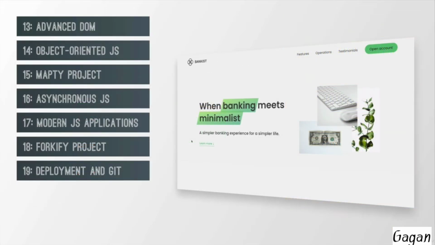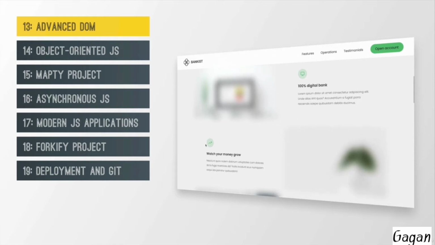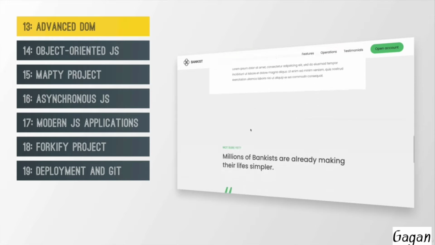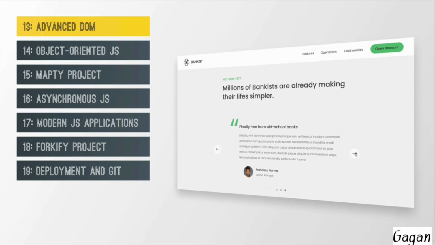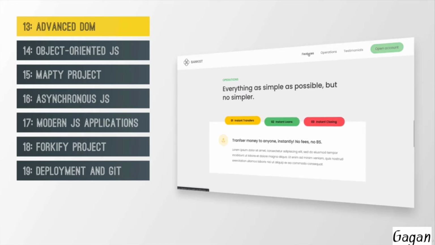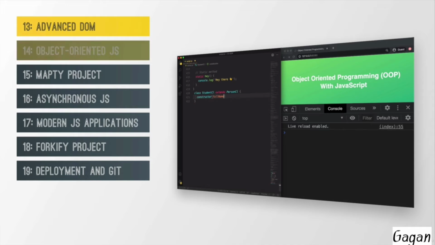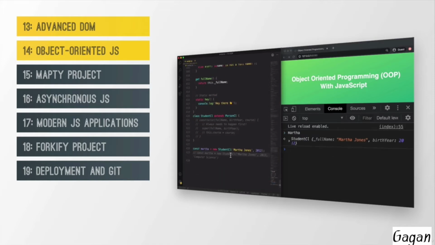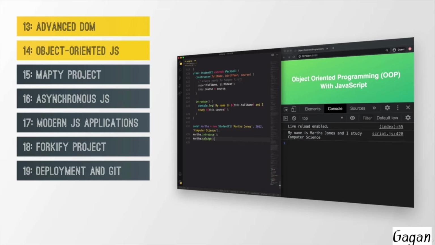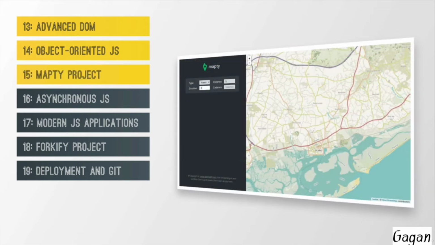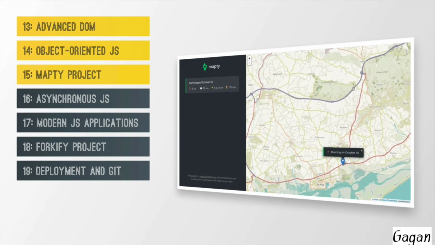And after that, we jump right into our next project, which is gonna be this beautiful website, full packed with visual effects and components such as lazy image loading, a tabbed component, a slider, and so much more. In section 14, we finally reach the pretty advanced but also very important topic of object-oriented programming with constructor functions and ES6 classes, which will then, in the next section, allow us to build this stunning real-world project.